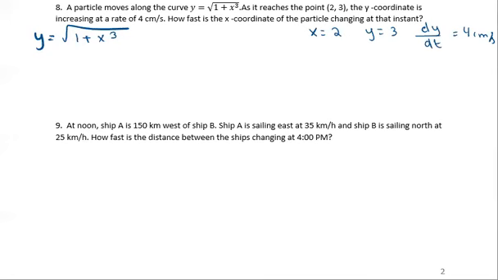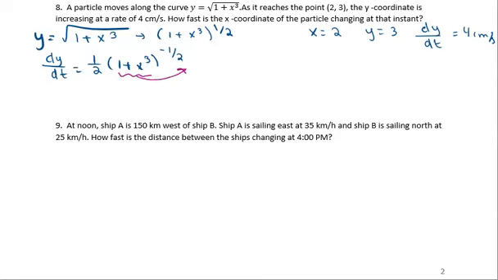Let's take our derivative and we'll go from there. I like to rewrite this. I don't like to have the square root notation, so I will rewrite it as the 1/2 power. When we take our derivative of y, we're still looking at respect to time. So we have dy/dt. Bring down our power, rewrite, subtract 1. Now we need to have our chain rule. So the derivative of 1 plus x to the third is 3x squared, and then don't forget dx/dt.